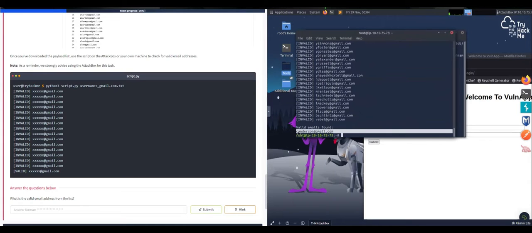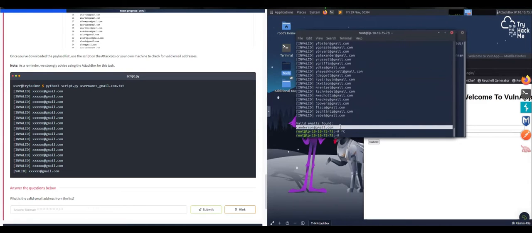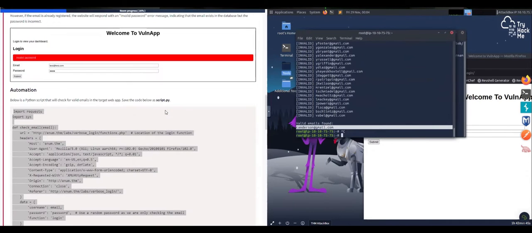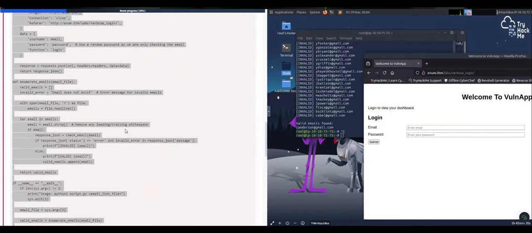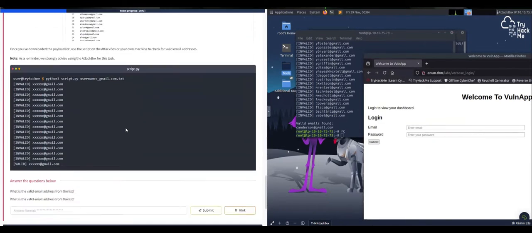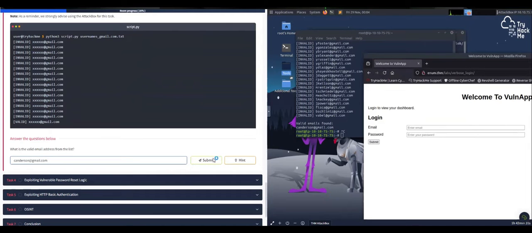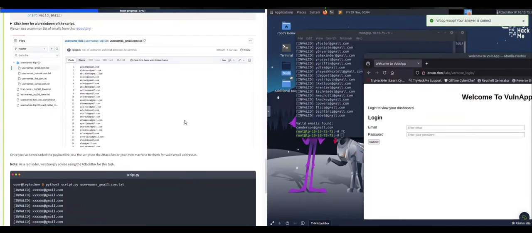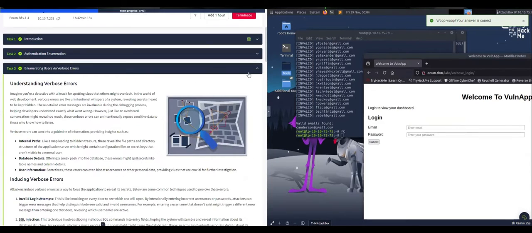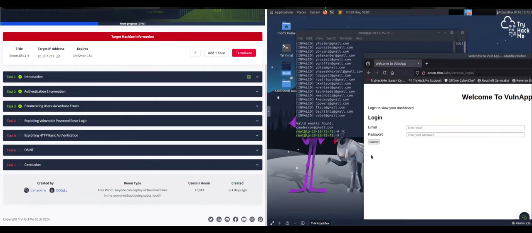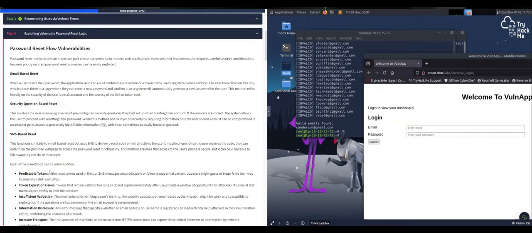This is actually kind of cool. I wonder if it works for all sites or if it only works for this one. Because if we look at the logic behind it, that URL is specific for this website. So I think you'd have to alter that if you want it to work against other sites. But you can also use Burp to do that. That looks a little cleaner, I guess.